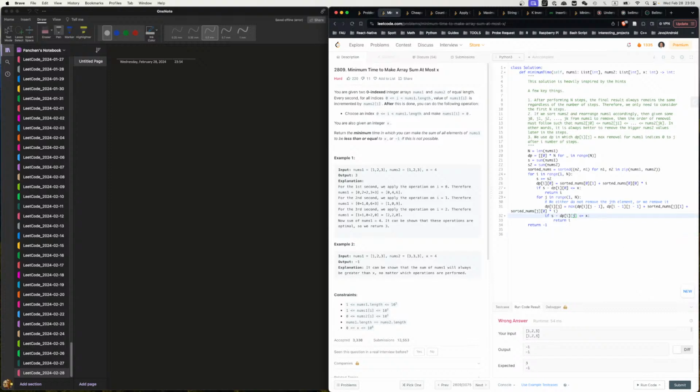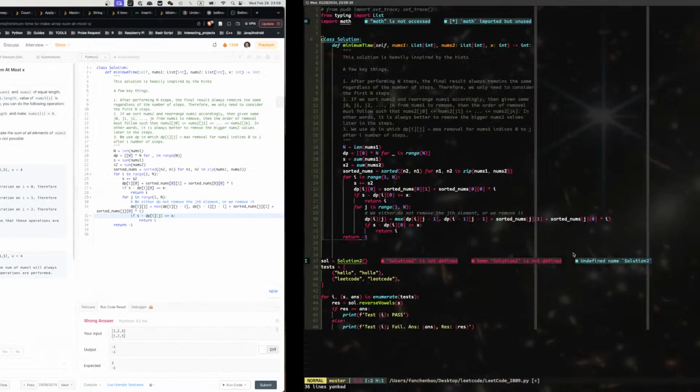This is j. It's not supposed to be 0. Interesting. I guess it is not right. Okay, we can debug this.